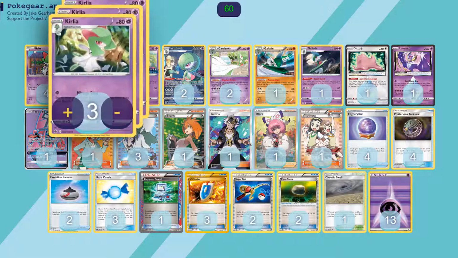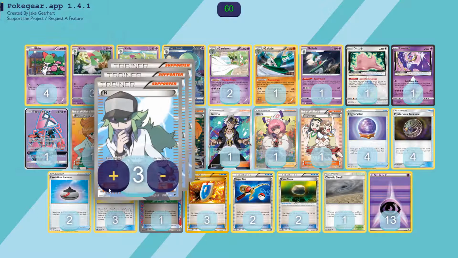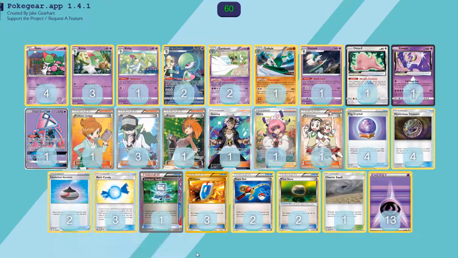Notably, if you use your Kirlia and you get 3 Kirlias onto the bench, you might have 2 Ralts still on the bench, and you can use those Rare Candies for those Ralts. It helps you get Stage 2s into play, especially after your Stage 2s have started to be removed from play, because once you lose those Kirlia evolutions, you're not going to be Mirage Stepping again. You usually only use it once.